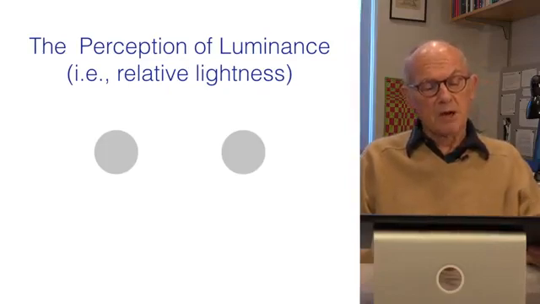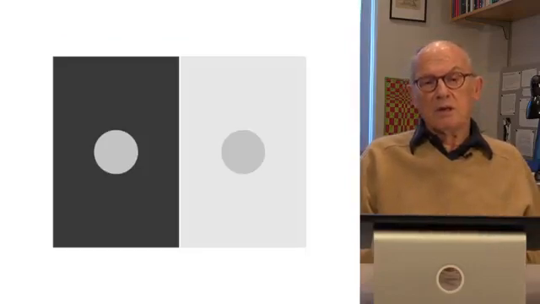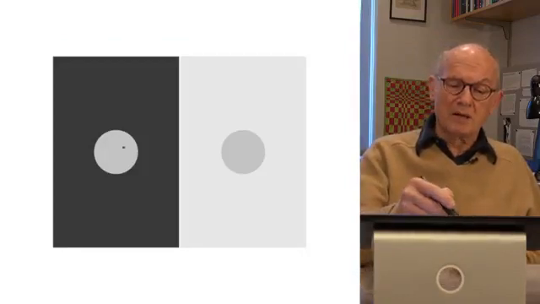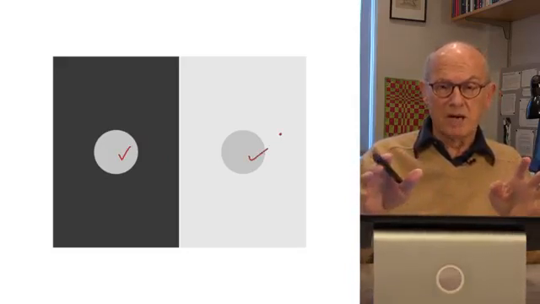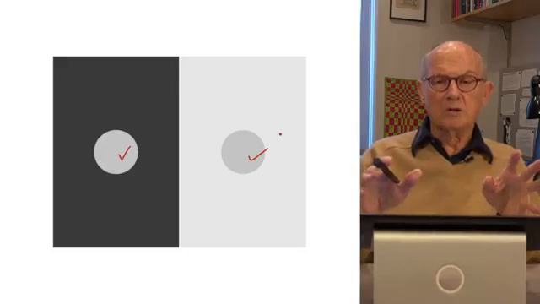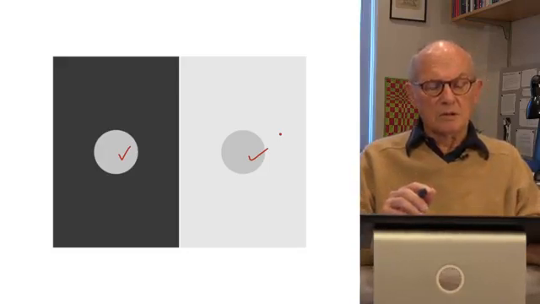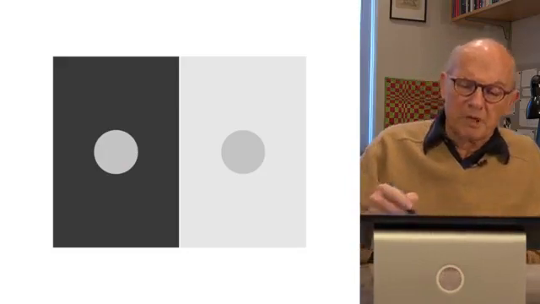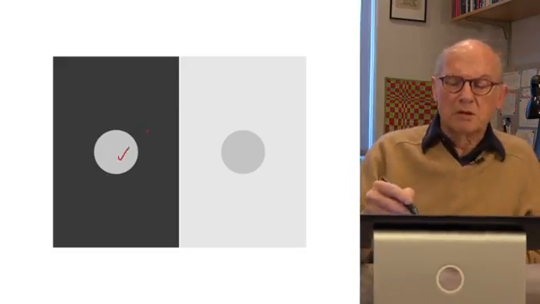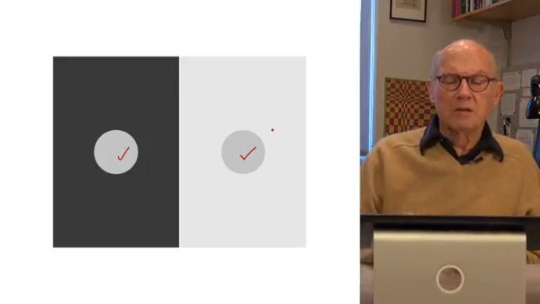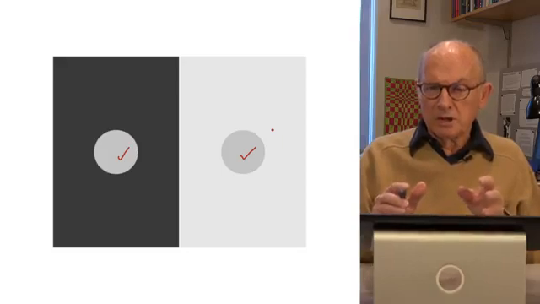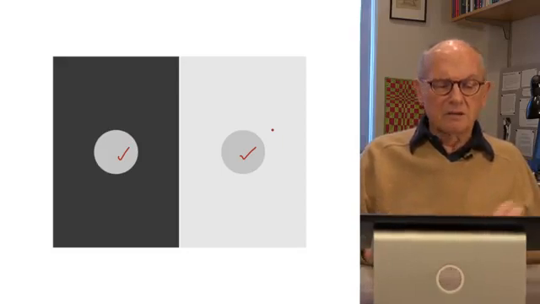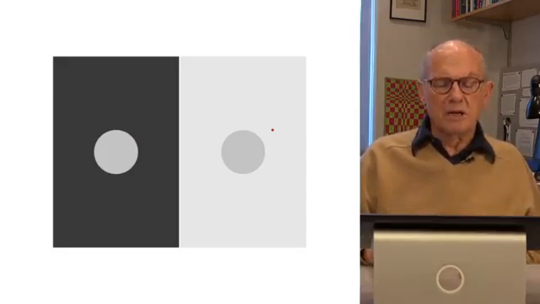But now let's surround these patches with a different surround. Now one patch is surrounded by a dark surround, and the other patch is in a different surround. We haven't changed the patches. These are the same, but they're now in different surrounds. And you can see now that they look different. This one looks a little bit brighter or lighter than this one. So again, the subjective impression of the same luminance is different. And that's really quite puzzling. Why should that be? Why is that?